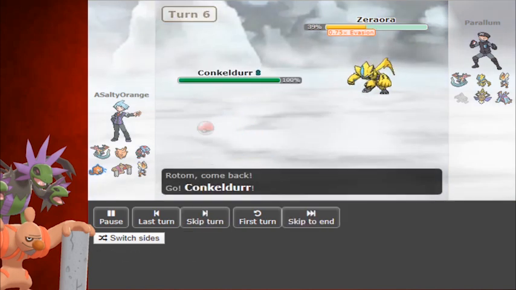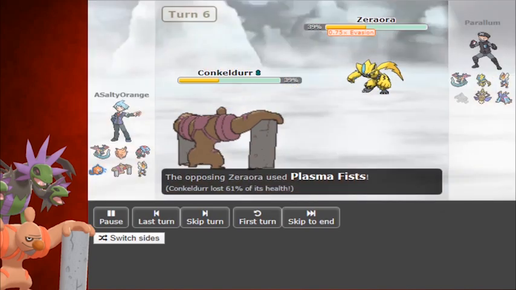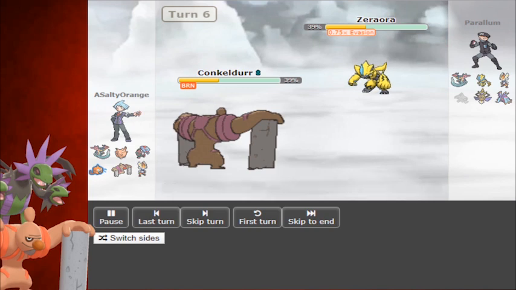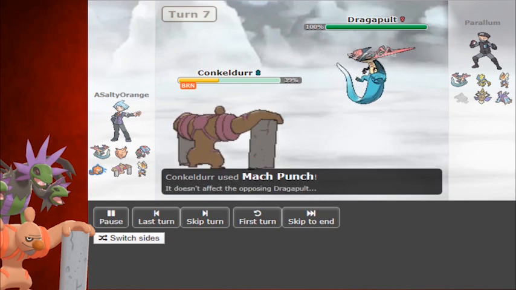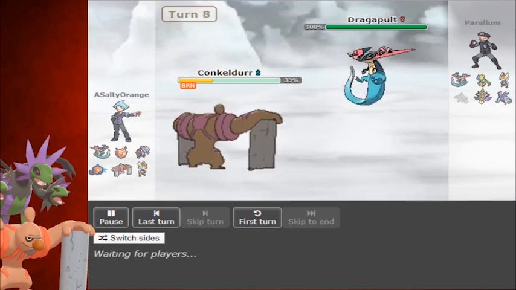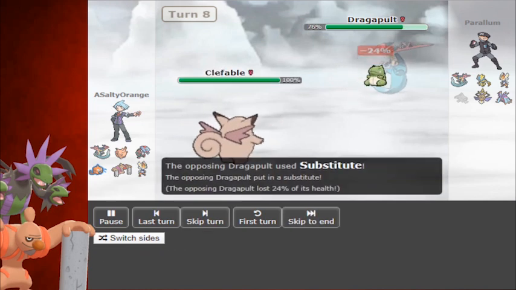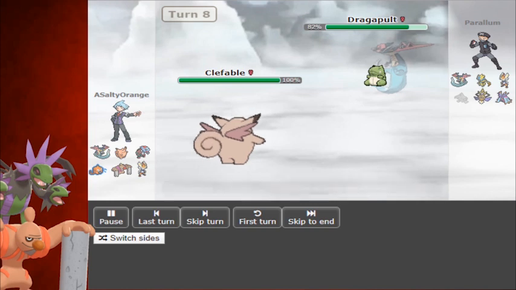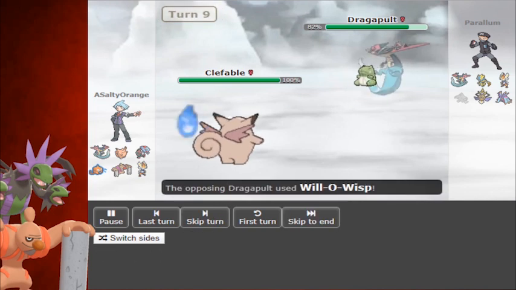I'm going Conk now. Or the Plasma Fist. Oh my god. Okay, click Mach Punch here. Yeah. Oh, wow. Yeah, this guy's tripping like a book. I'm going Clef now. Go Clef. That's obviously boosts in there. Oh no. Disable. Sub. Well, I'm gonna immediately go for Rocks.